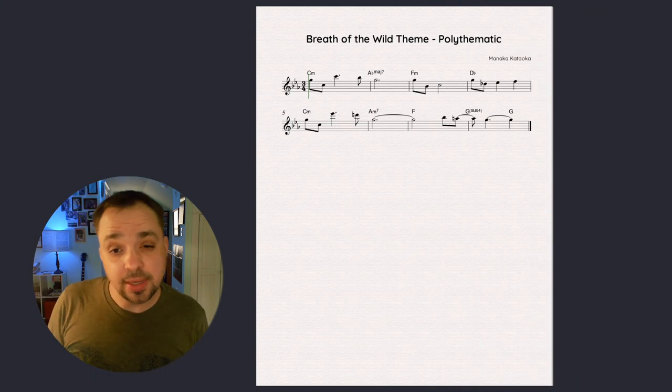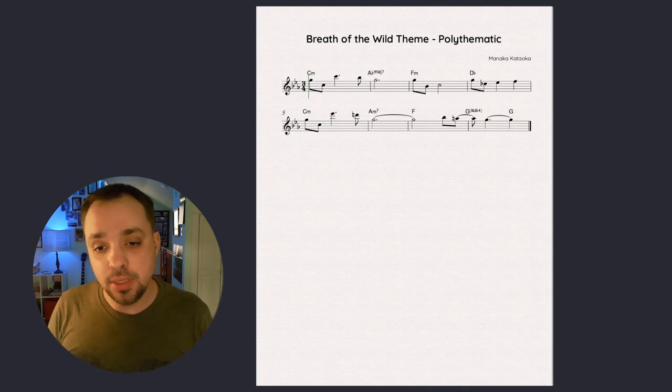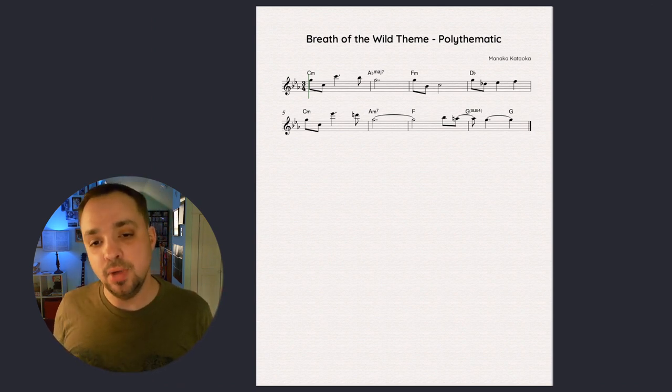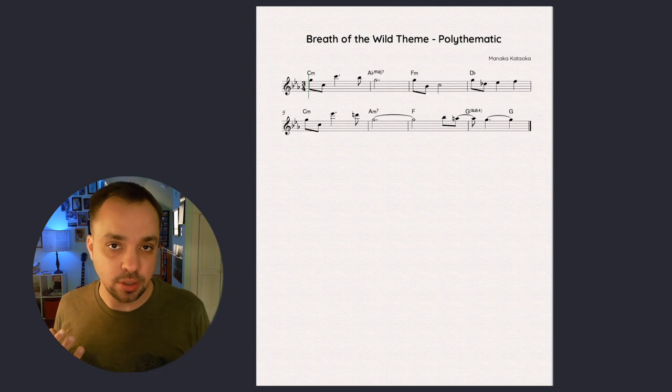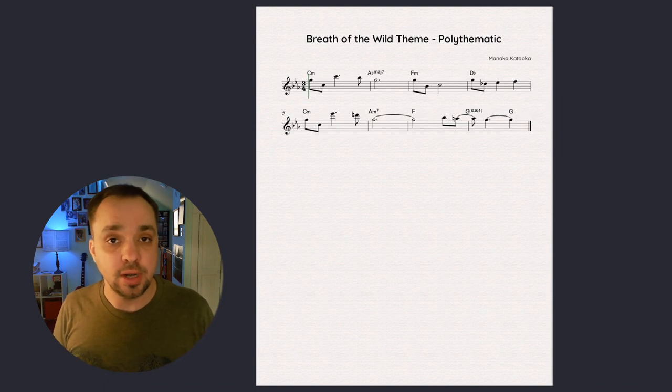So let's see if we can take that idea and apply it to the Breath of the Wild theme. Again, this one being an intentionally written melodic idea, I think the main melody, the main theme, is going to feature, and any other parts are going to be a little more supportive. But I don't want it to just be chords strumming underneath. I want the supportive part, which may include a lot of the harmonic tones, to at least be a line, to have some sort of its own unique motivic character.